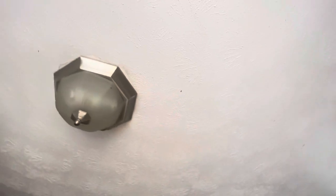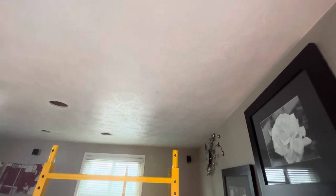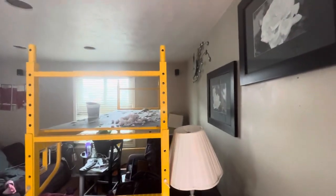I could seemingly put another extra one off of that one, but then it's going to be kind of close to this one, and it might look kind of odd not having a light actually right here in the middle of where the couch goes, with measurements and stuff. So I don't know, I could do it where that dot is, but then it's really close and the measurements don't line up. They'd line up with that though. So I don't know, I could do that. I don't know if I can give you a better view on this or not.